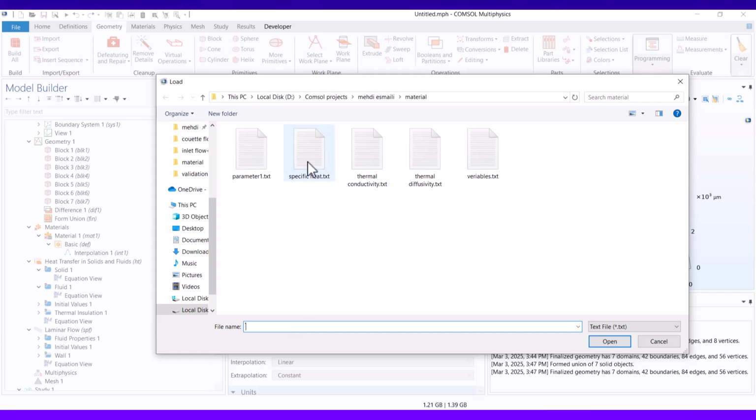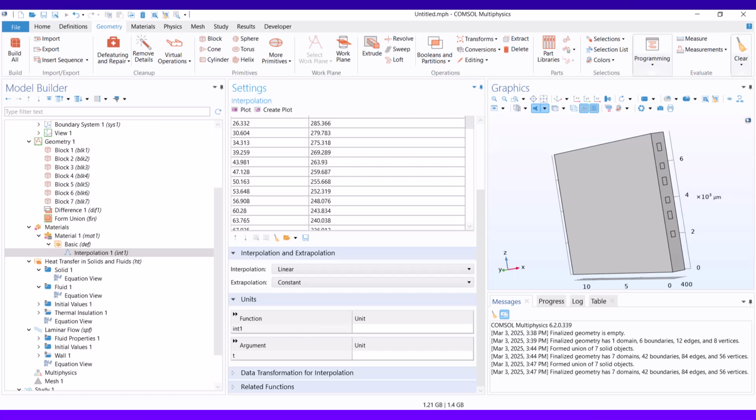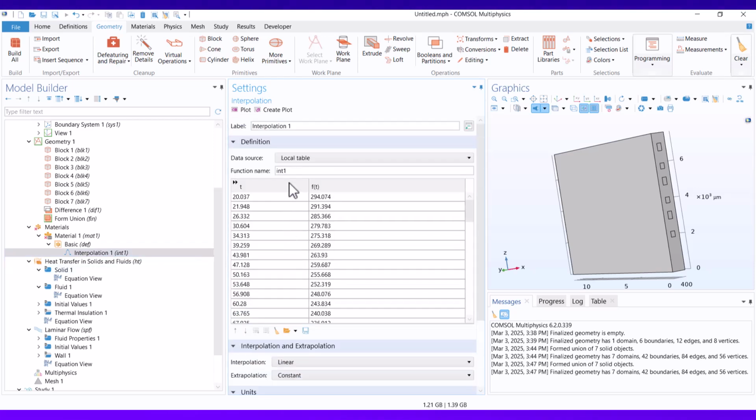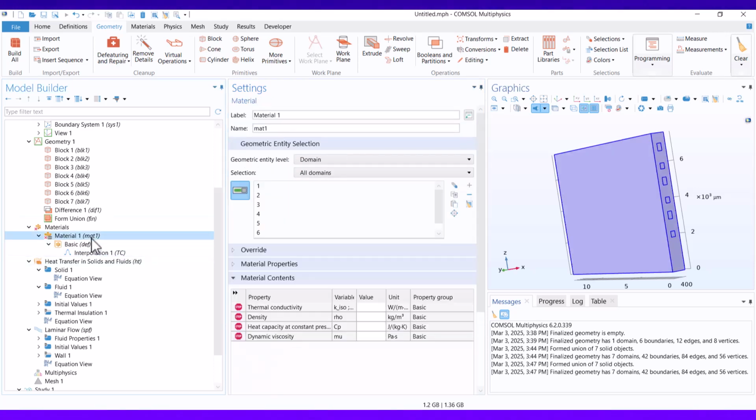I added an interpolation function for thermal conductivity. I'm going to give a unit for thermal conductivity and degrees Celsius. TSC is the function for thermal conductivity. Then I will add a TSC function of T.